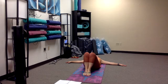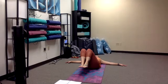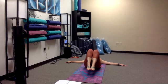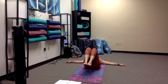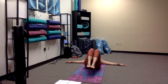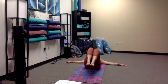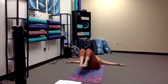We'll take the legs, kind of glue them together, and then just kind of lift the knees straight up. So the knees are facing right up to that ceiling. And then just kind of do some little circles with those knees, almost like we're drawing circles on the ceiling with just our knees. Going whatever direction is comfortable, but staying in that same direction. Getting a little bit of a massage on that lower back, on that sacrum area. And then shift that direction of those circles. Going as fast or as slow as is comfortable to you.